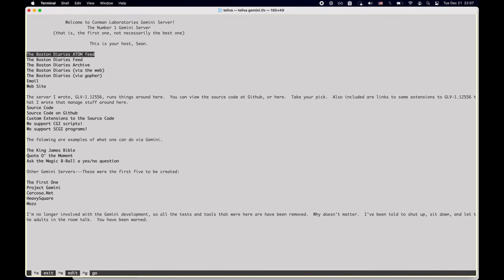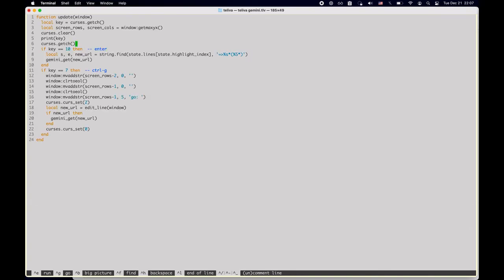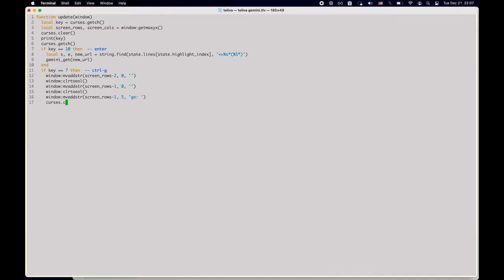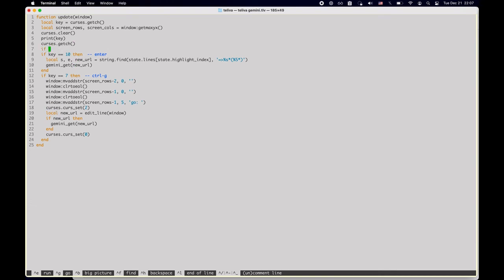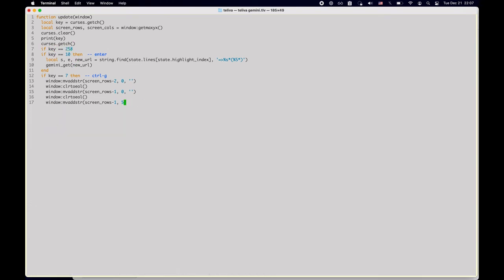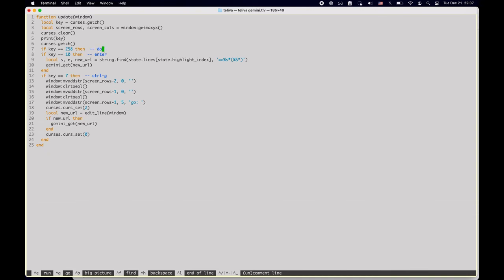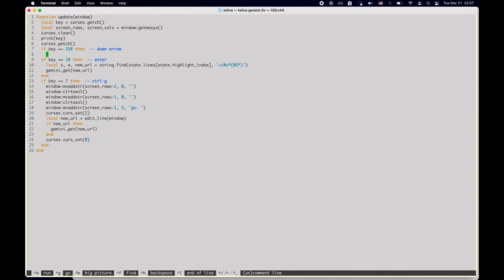Okay. So now I'm going to hit the down arrow. 258. Okay. I need to figure out constants in the Telva layer, but for now, let's just keep going.